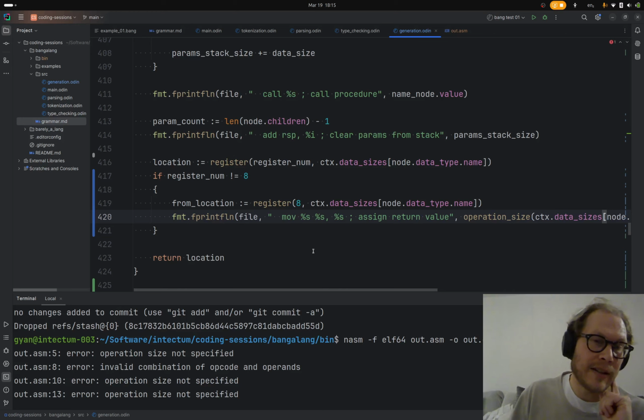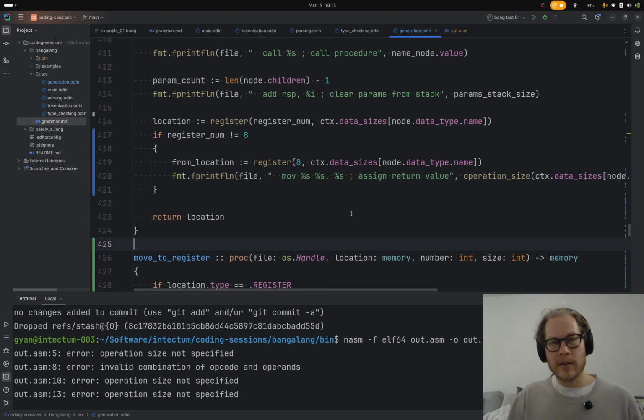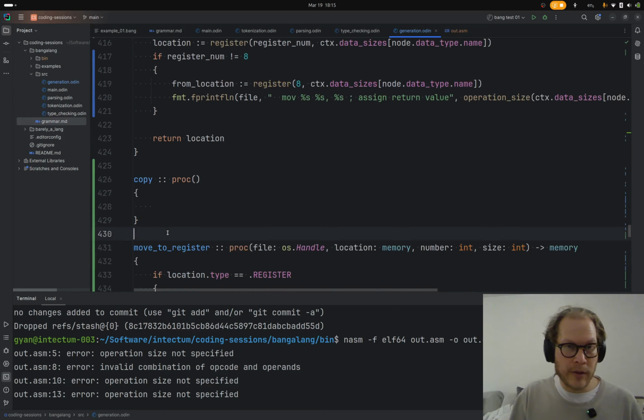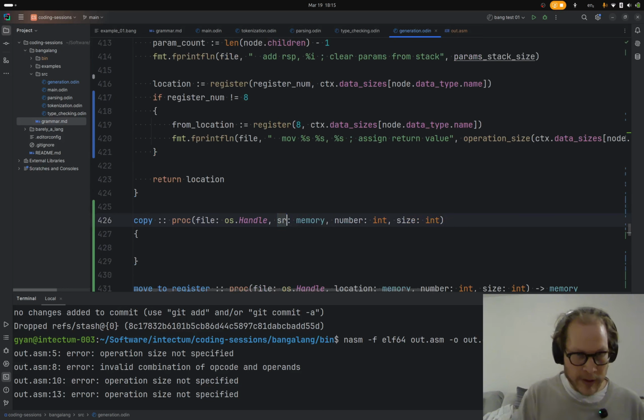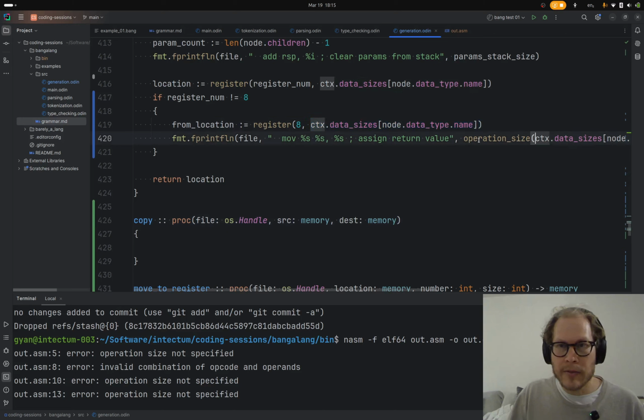But this is sort of getting to what I was talking about, copying, a little bit at the start. I think we want to extract this also, making a lot of utility functions today. I don't think we need to return anything, but going from source to destination, do we need a size? Oh yeah, we do need a size. We just said we needed a size for the operation size.